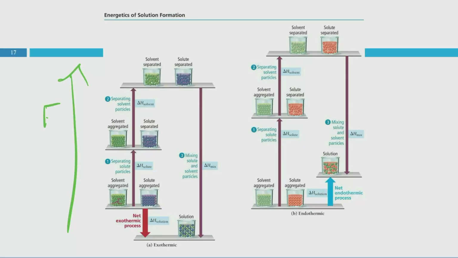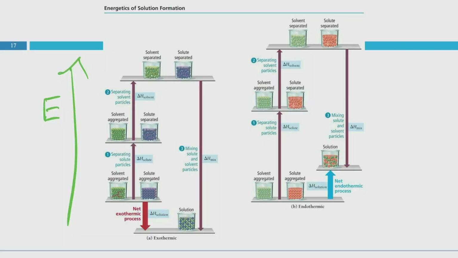draw in our energy axis. We had to put energy in to separate these out, to overcome the intermolecular forces. We combine them together, and we get a lot of energy released because of the intermolecular forces re-engaging, like weak bonds forming. And in this particular process, our delta H of mixing was bigger than the energy it took to separate our solvent and our solute. So we overall released heat. Release a little bit of energy in that case.